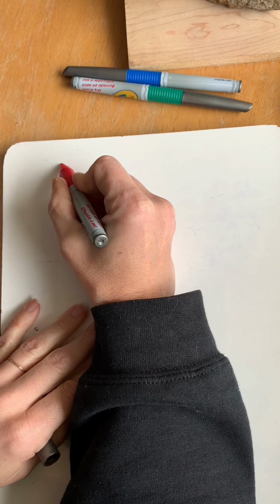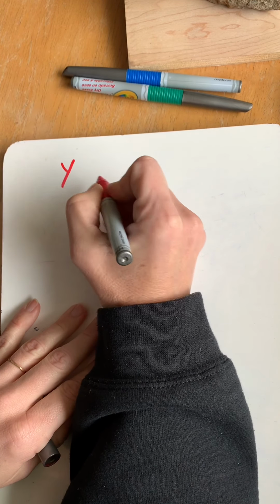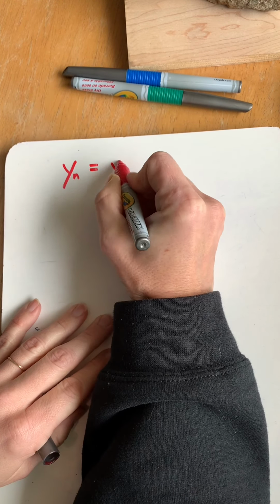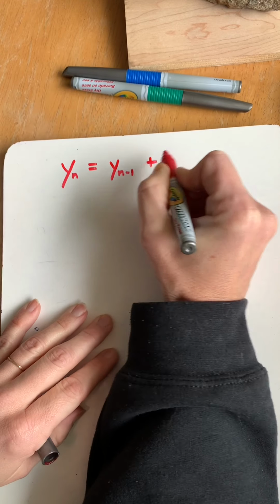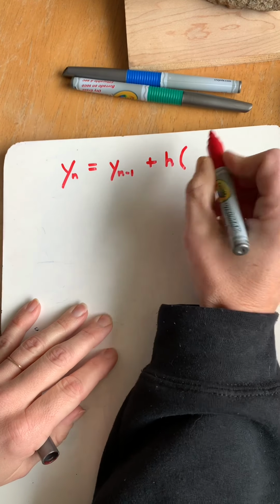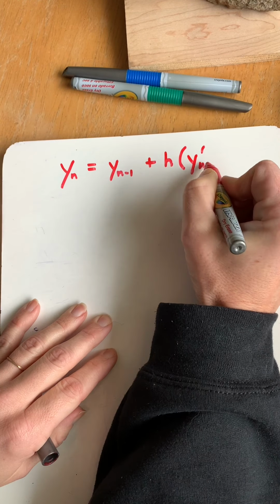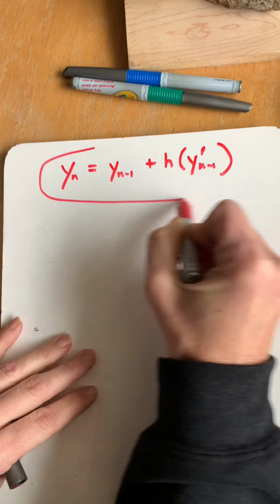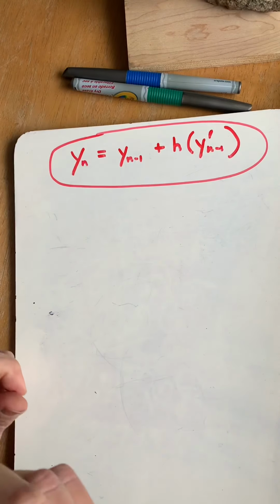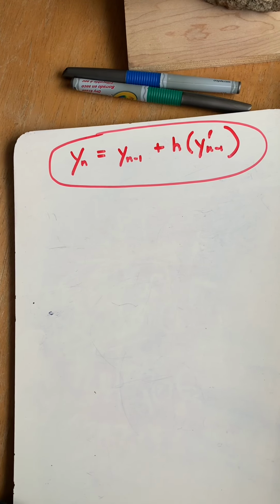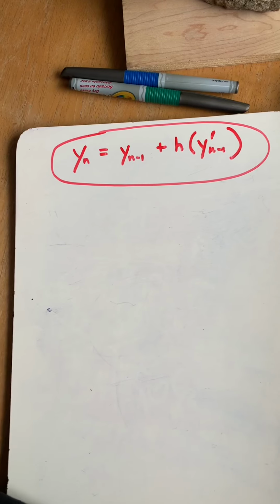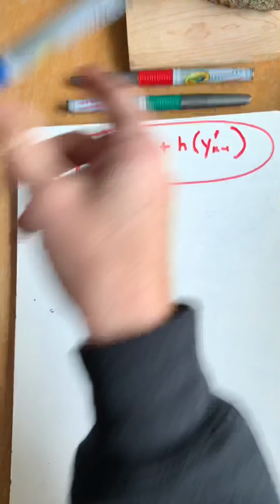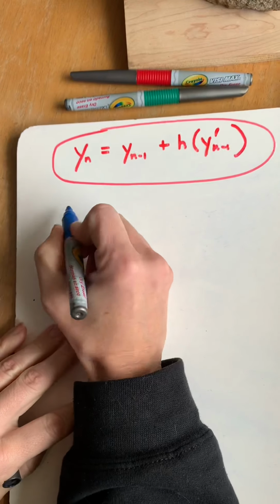So if it's helpful for you, write down Euler's formula: every y is going to equal the y that came before plus step size times the derivative that came before. I just keep saying it like that in my head because it helps me go through the problem. It's just like when I have quotient rule and I say "ho-de-hi minus hi-de-ho over ho-ho." I just have that mantra in my head so I don't screw it up. So again, hopefully your Khan Academy matches mine, otherwise this is a complete waste of time.